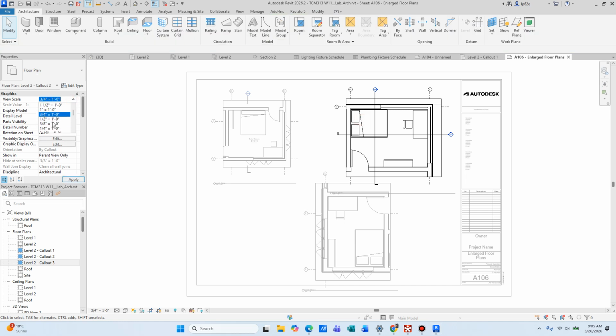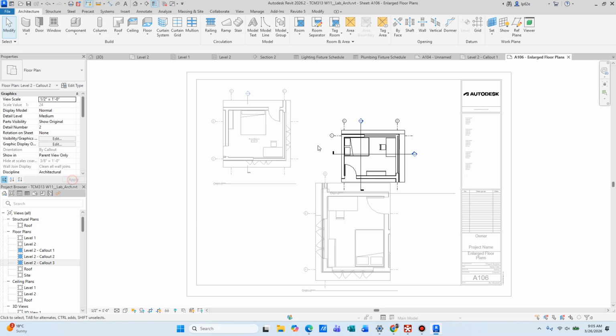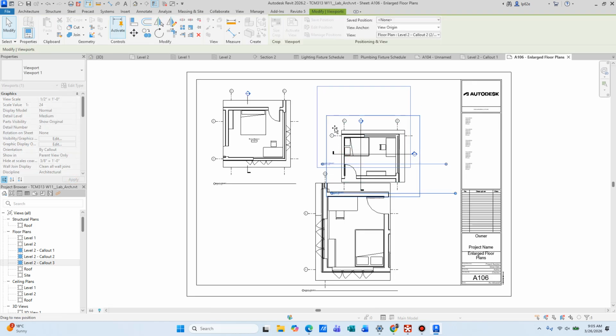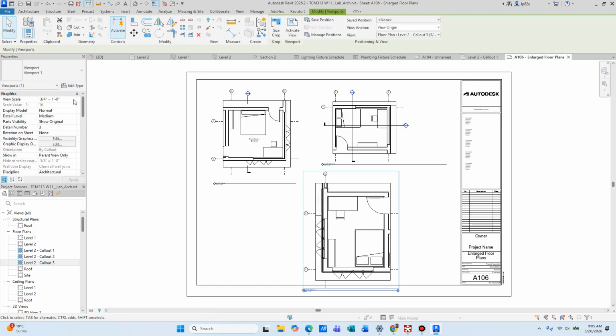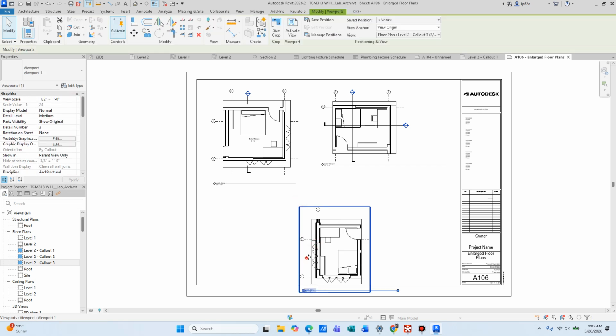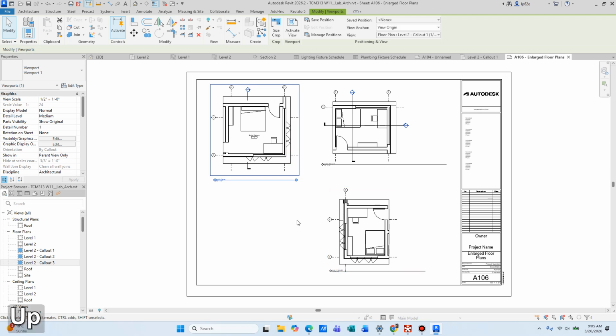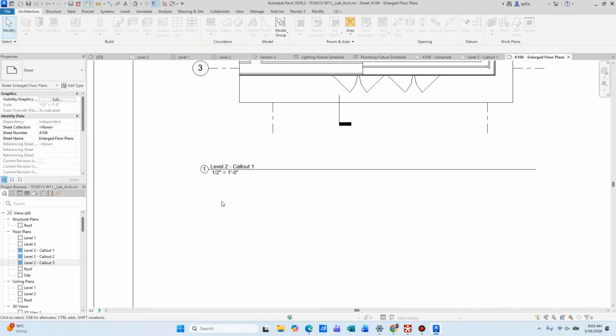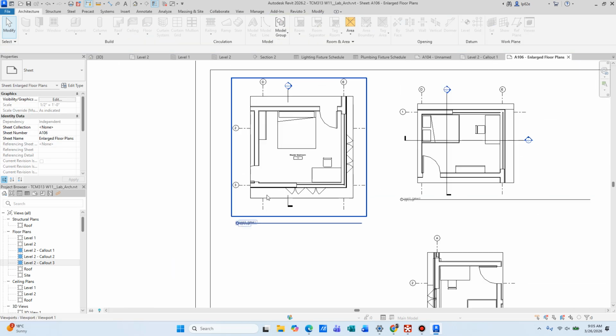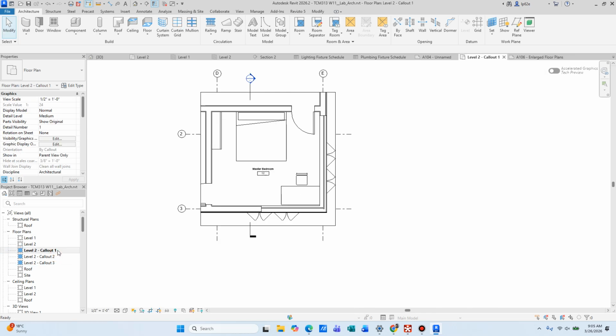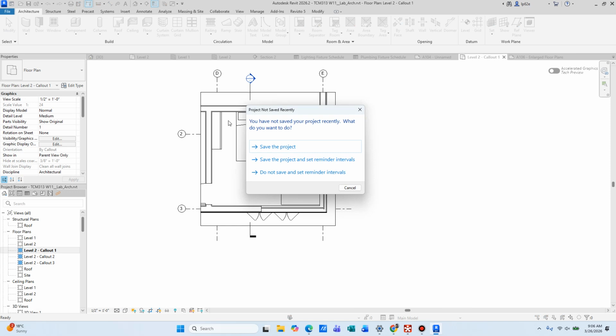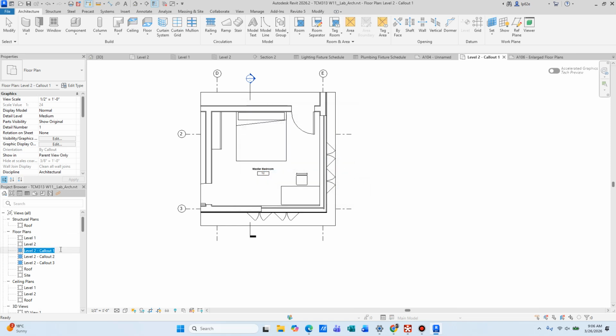This is going to be dependent on your title block, of course. And don't forget to rename the view names. So this one should be called enlarged floor plans for master bedroom.